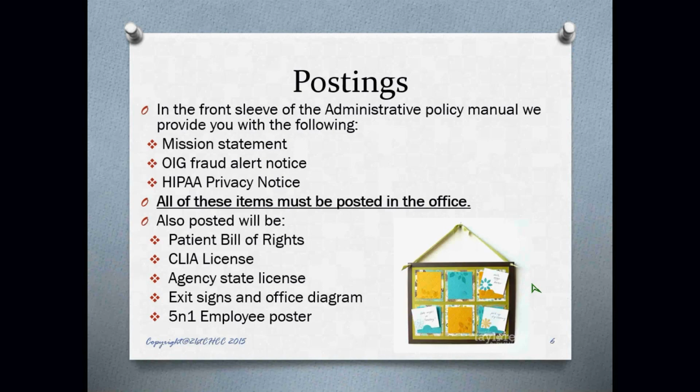And we also will look to make sure that you've got an office diagram of where all the exits are, including where your fire extinguisher can be found. Those diagrams we also give to you on your thumb drive. So if you want to use that form and alter it to make it specific for your office, you can. Lastly, we'll look for your 5-in-1 employee poster. This is the one that you'll need to order online. We talked about that in the setup webinar. It lists all the minimum wage information and so forth for your employees. Normally, we see this employee poster in a break area or maybe a charting area, or wherever your employees will be coming in to pick up supplies or drop paperwork off.